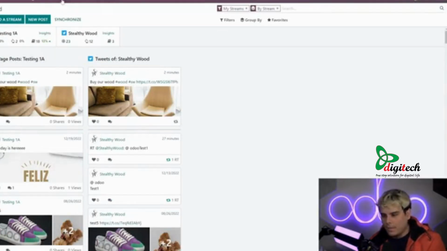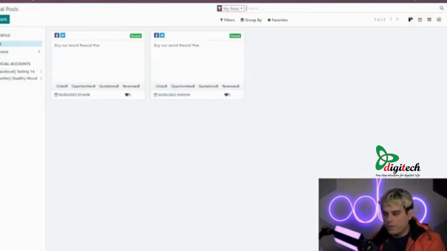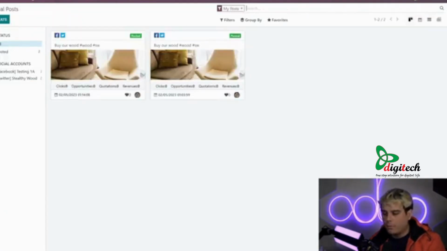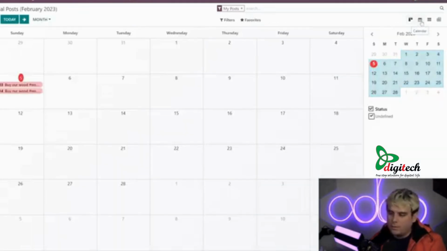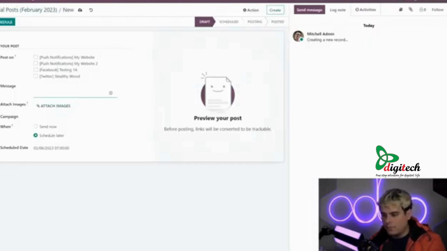Now, let's click on posts over here on our post page. Now we'll find all of our posts and pertinent information about each one. There are many different views to utilize on this page as well. As you'll notice, we have calendar view. Now when a date is selected in this calendar view, and we're going to pick any, Odoo takes you to a blank post page.